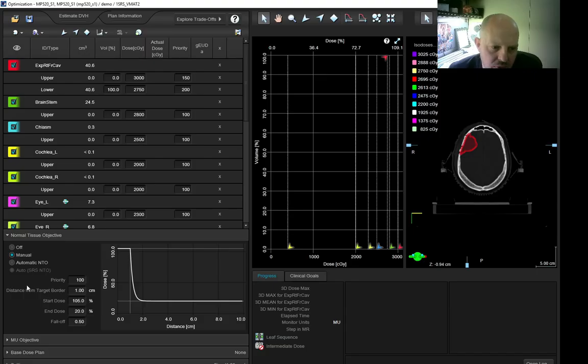And so first let's play with this distance to target border. So for instance, I may use 1 millimeter or 0 millimeters or 2 millimeters or 3 millimeters. And basically that's going to define where it's allowing the dose to be at up to 100% before it starts to fall off. Moving down to the bottom here, we've got this fall off.